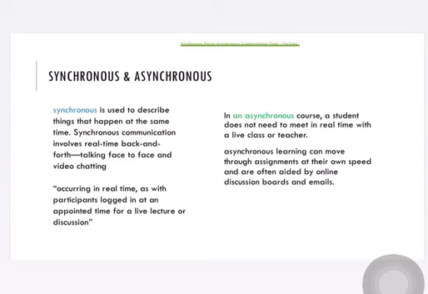Synchronous communication involves a real-time back and forth, talking face-to-face and video chatting, as we do with Zoom meetings and Microsoft meetings. In an asynchronous course, a student does not need to meet in real time with a live class or teacher. They can move through assignments at their own speed and are often aided by online discussion boards and emails.